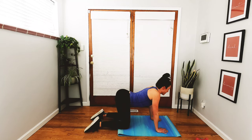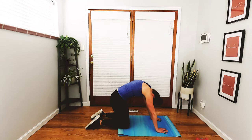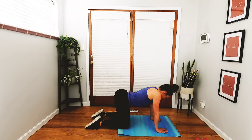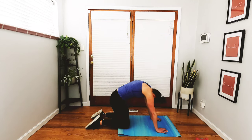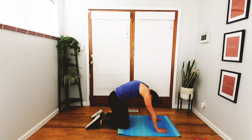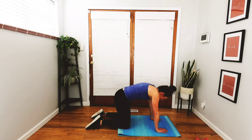Inhale, drop the belly, lift the gaze, lift the heart. And then exhale, round the spine, pressing the mat away and hollowing the belly. Keep going either like that in a traditional cat-cow, or if you'd rather circle it or swing the hips or take a little more movement, coming into an up dog and a child's pose, that's absolutely fine. Just take maybe three more breaths here. Last time, even yourself out. Maybe back in that neutral spine position.